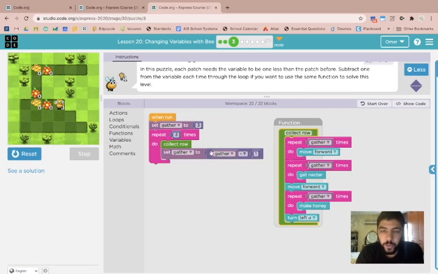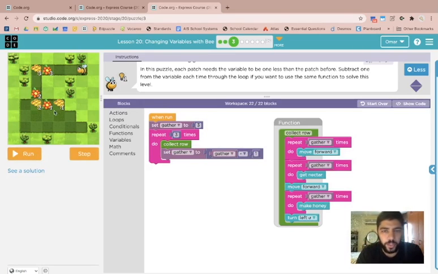And if you think, okay, we're using the same amount of blocks. Yes, we are, but only because we're using those smaller blocks. Each one of those counts as 1 block, you'll see here. But if you compare the number of lines, we're using a lot fewer lines here. So this is much neater and much less tedious. We don't have to set the value of gather manually every time. We know the pattern. It was 3, then 2, then 1. And so we can build that into our loop so that the variable can decrease by 1 every time.